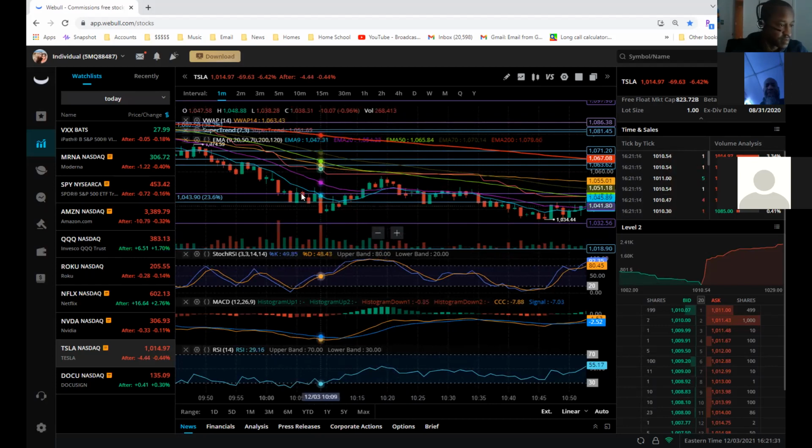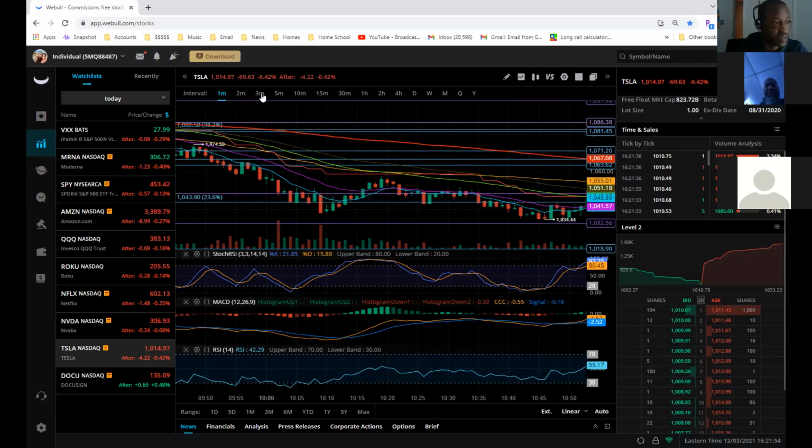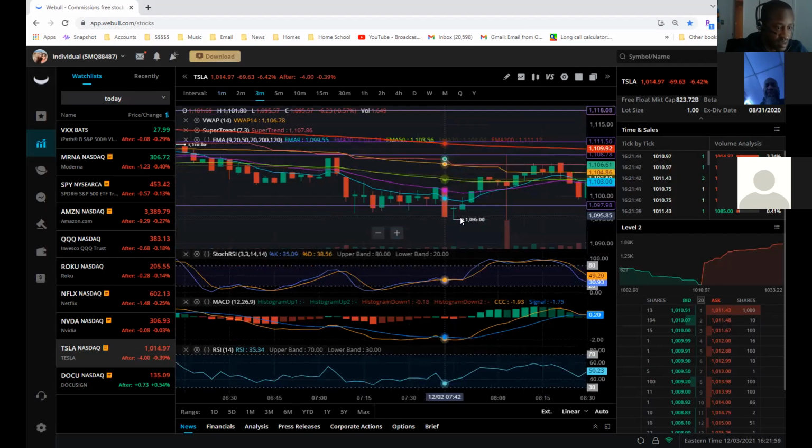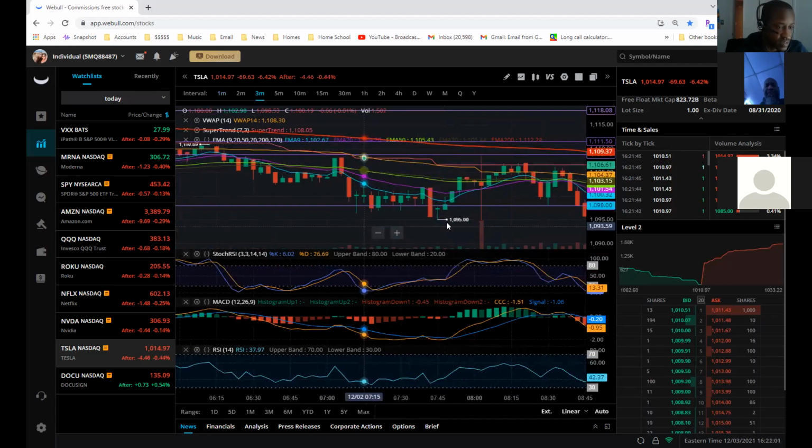In this case, this was a cross rejection. We see that Tesla's trying to recover. It hits 1038-ish, tries to cross. It kind of rejected the super trend in this case. But I see the cross here, and I'm waiting for more confirmation. It crossed and then went. As soon as it crossed, the candles went red on the 1. I was following the 3, so I wasn't even watching this one, honestly. Let me see, trying to get you the exact mindset or the exact time.